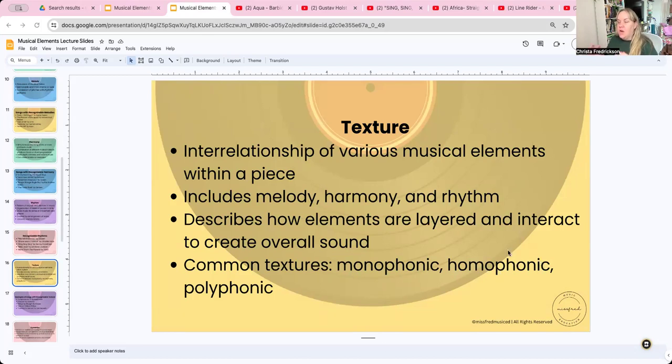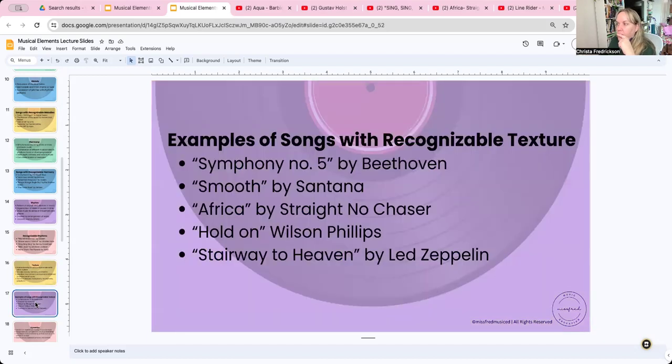It's usually also homorhythmic, so it's lots of pitches sounding at the same time, but they're rhythmically really similar. Polyphonic is going to be lots of different melodies going on at once. We're not going to dig too much into that in this class specifically, but these are three great terms to know and to understand. So let's talk about some really fun songs that have really recognizable texture.